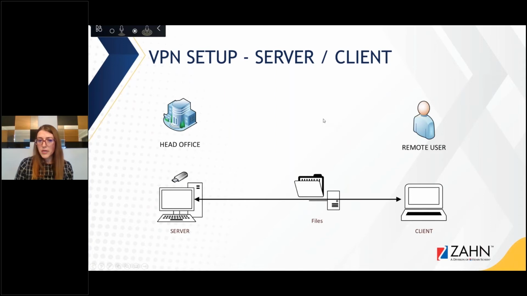Okay, so the other VPN setup option is server client. Like I mentioned, the home office will have a setup that is the same as if it was another computer in the office. It has a client install and it's connecting to the server for license purposes, for the database purposes, and it has all of the same information as the server, same as if the computer was in the office as a second design center, basically. So the license lies there, and the files are already available, so nothing needs to be transferred back and forth.